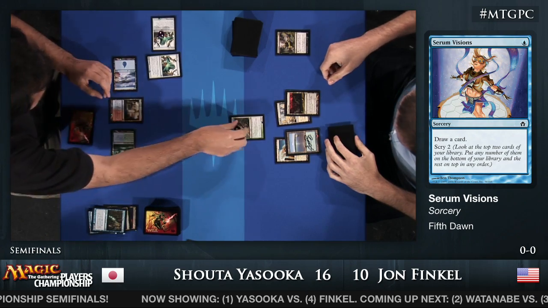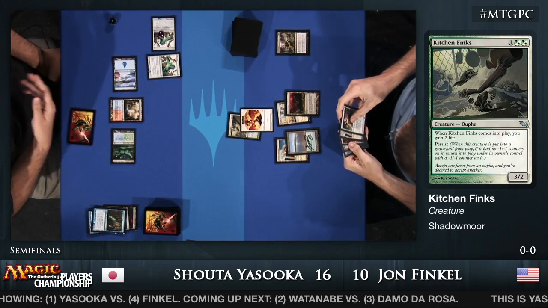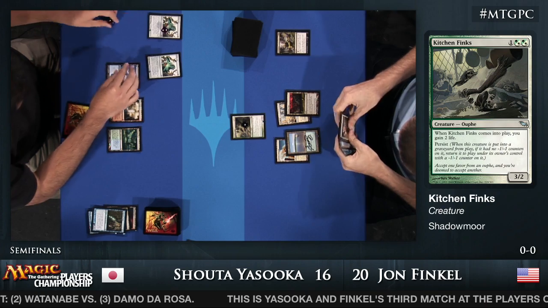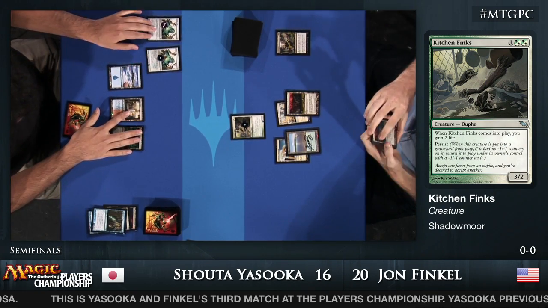The last thing you'd want is for your Ether Vial at 3, one at 2, have a handful of 2-cost spells, and have your Ether Vial at 2 get blown up. So it's something you could do every once in a while. So Snapcaster trades with Finks. Finks comes back with Persist. 2 more life to Jon. He's back up to 20 now.